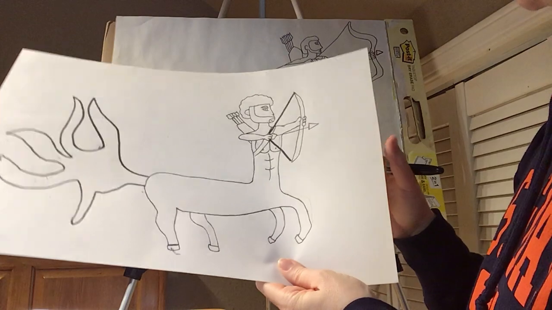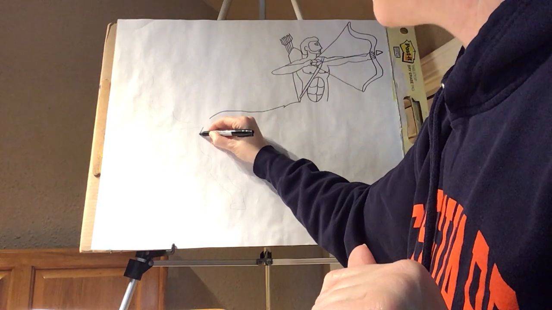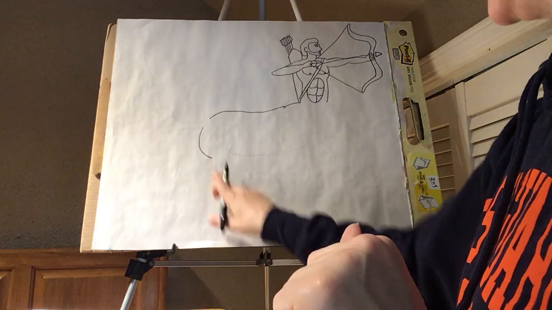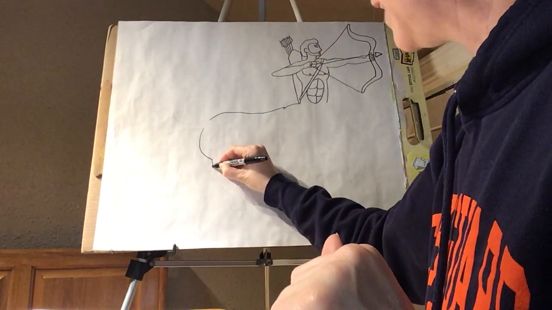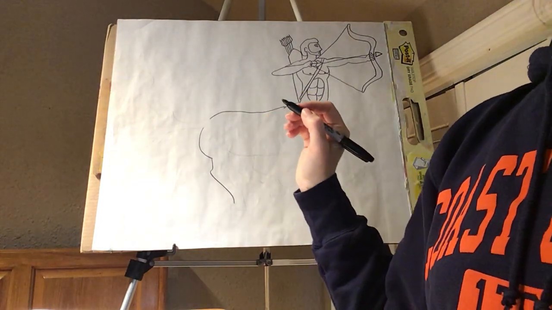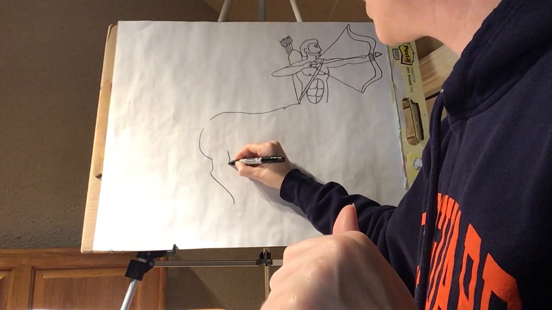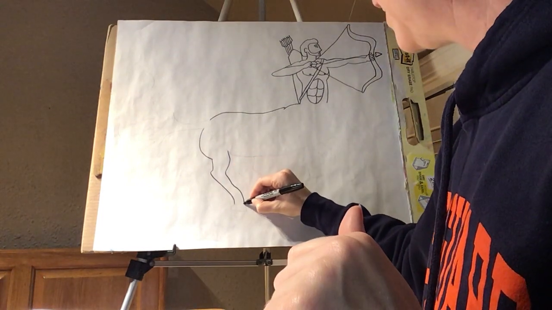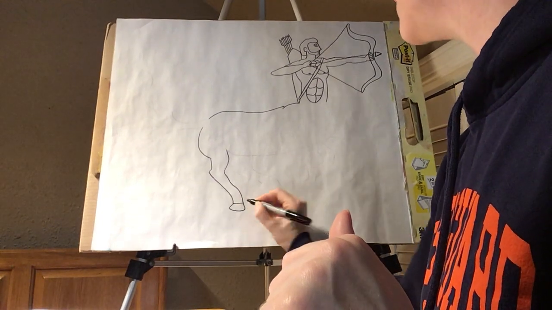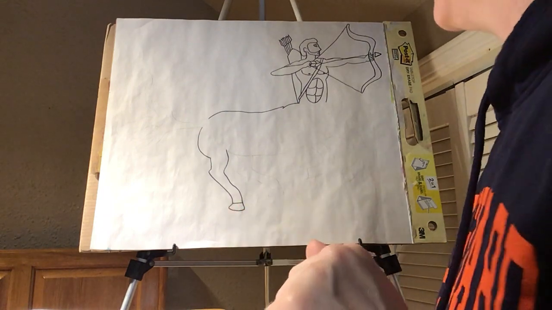Okay, so let's see. I'm going to leave a little space for my tail, and I'm going to just pick my pen up, and I'm going to come down and do the rest of his backside there, and come down to the hind legs. So I can do the outline for the very back leg here. I'm going to do a muscular back leg here, and then close it up and give it a hoof. That to me kind of just reminds me of almost like a trapezoid, but rounded.